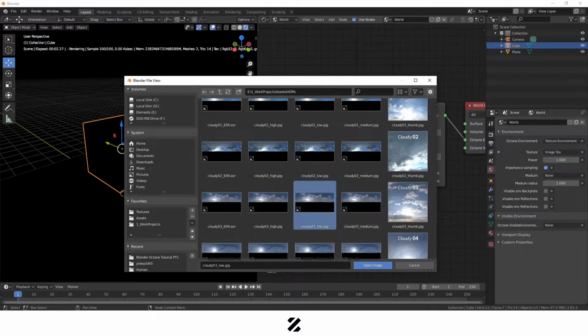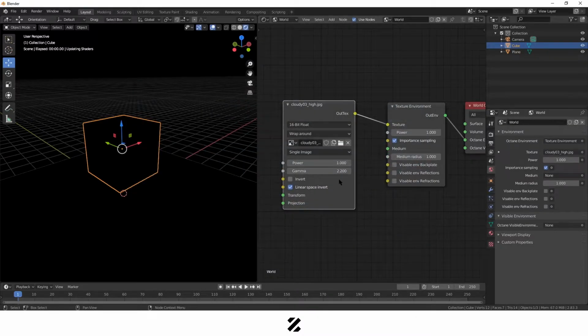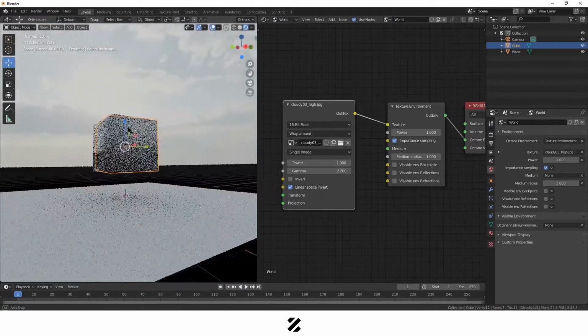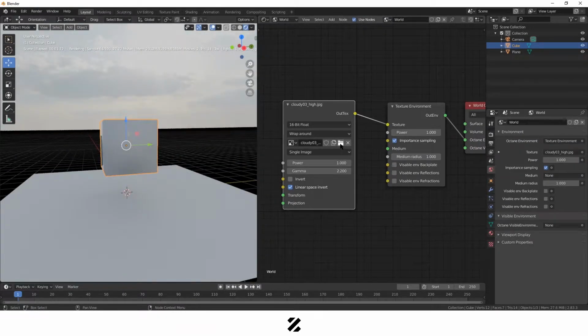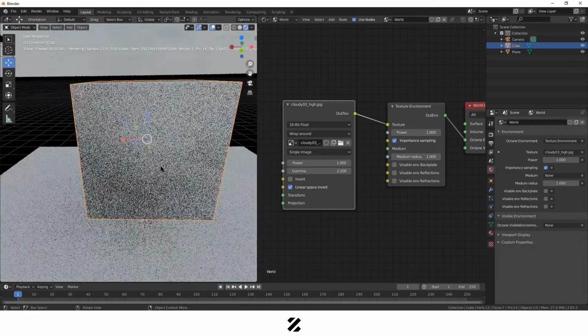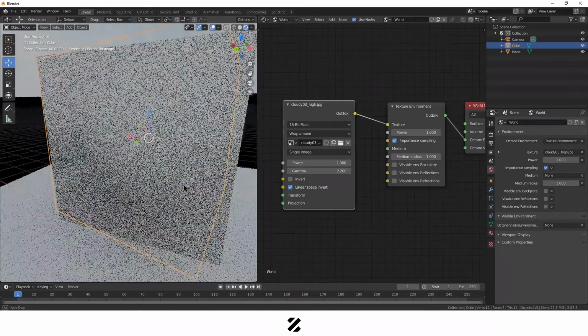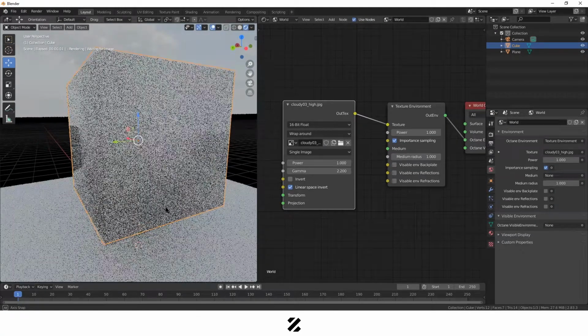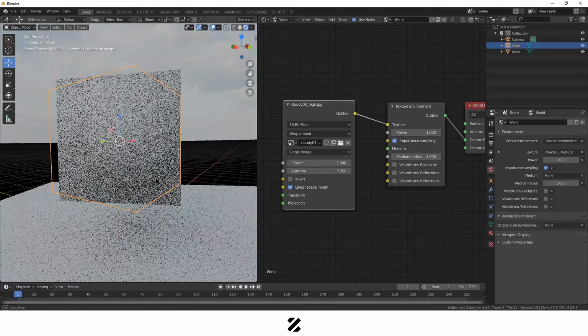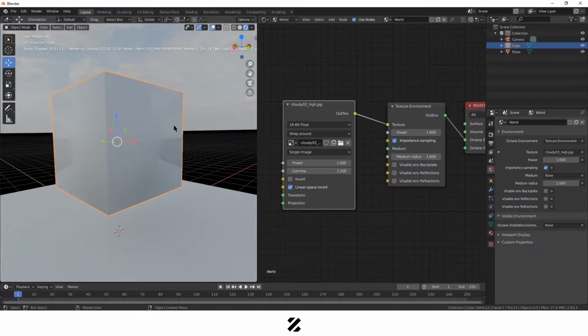So let's put something cloudy like this. Open image, and it puts it in there. Boom. You see? We now have the sky right here, but the floor is black because they're cut off and they're black. But you can see if we scroll in on our object, and there you go. You see, it's reflective. There, you see it's good. It's a reflective object now.